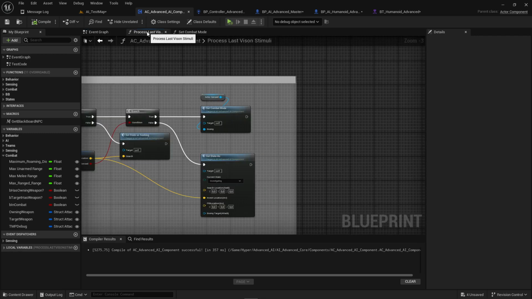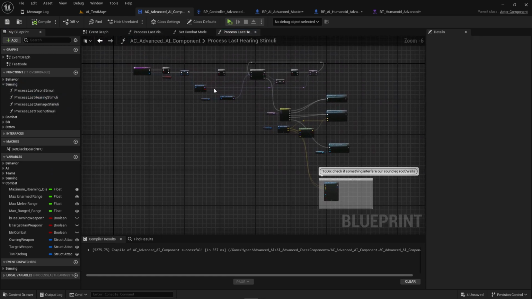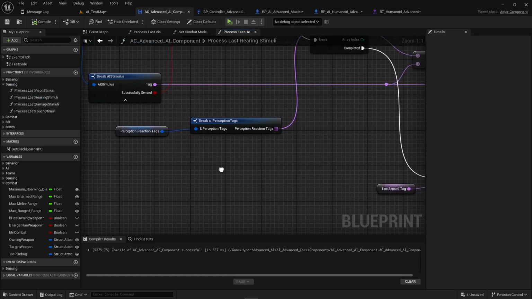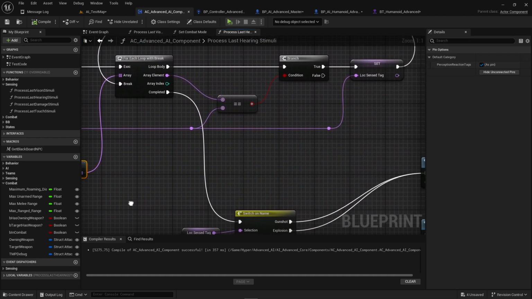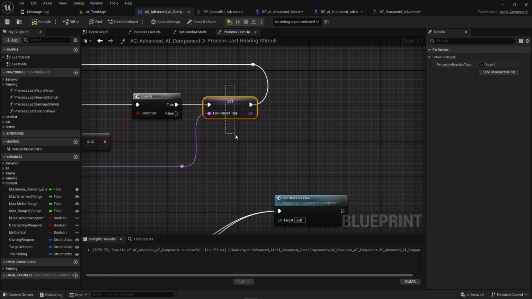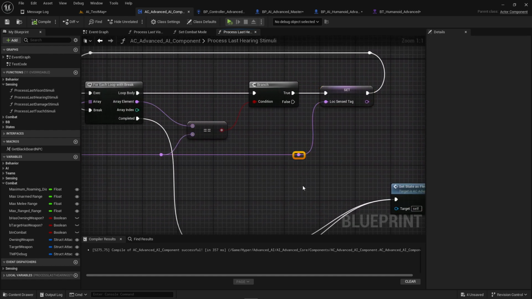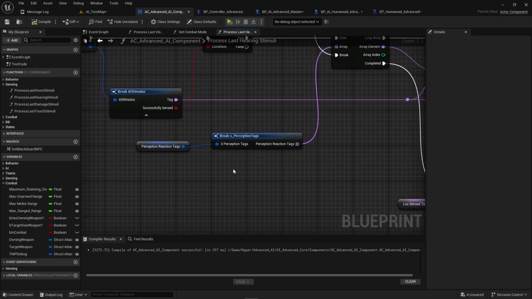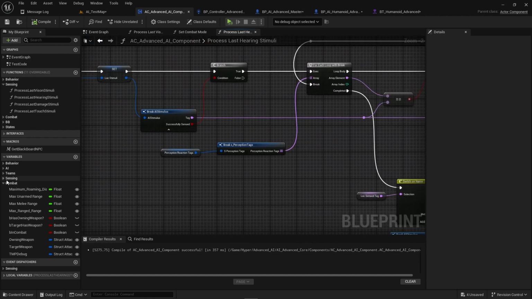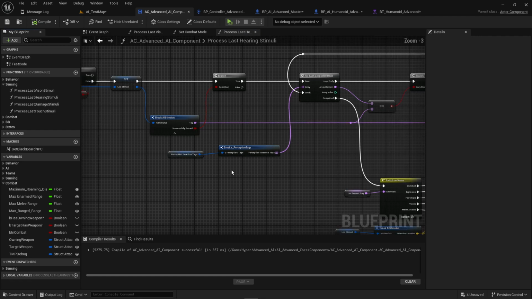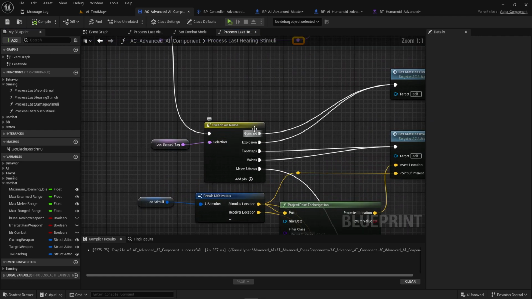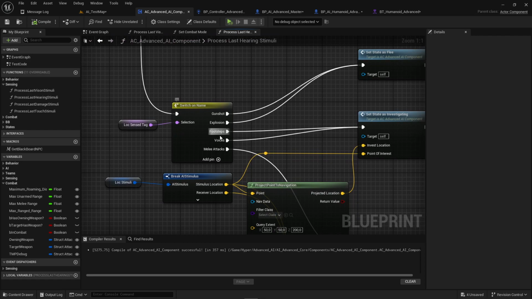Like here, he doesn't know what he hears. Then, for example, this is vision, functionality, sensing, hearing. Then here we have that array of the perception reaction text that we created, and he will be checking if he can find it. Did we store it somewhere? Let me quickly look. No, we didn't store it. But here we can see it. So here we have configured types on what we want him to react to, what he can hear.